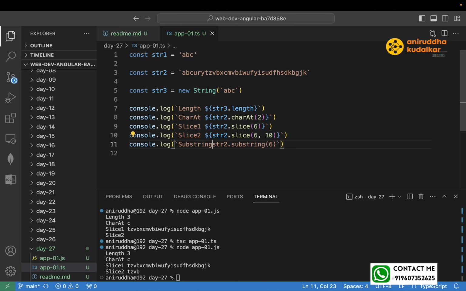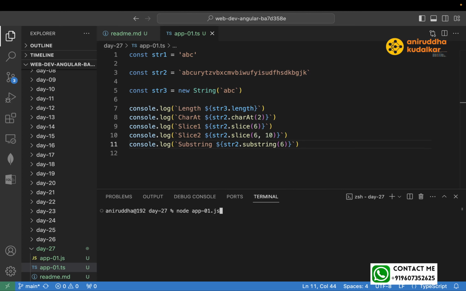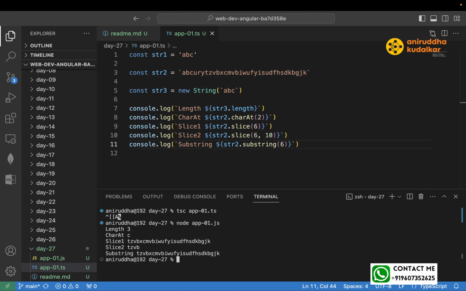Substring. This is the interviewer's favorite question: difference between slice and substring. And can you see, you'll get the same output, right? Now if I say six comma ten, same like that, substring one, substring two.